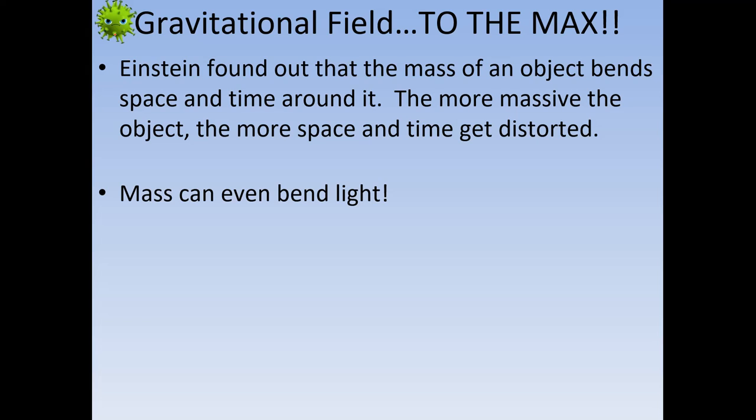Now, if we go back to the original definition made by Newton, Newton said that the equation, Fg equals G m1 m2 over r squared, basically held true that any objects of mass exert a gravitational force on other objects of mass. But light is not an object of mass, it's massless. It is just a form of energy, essentially. So, using our typical Newtonian understanding of gravitational forces wouldn't really explain why light would end up bending because of being around a massive object.